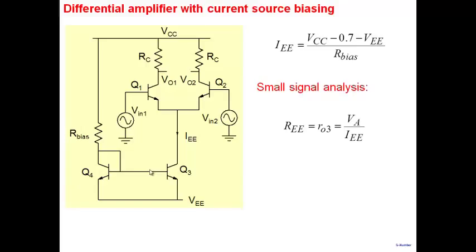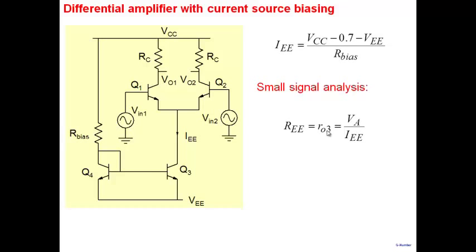There's no signal coming in here, which means that if we look at the base, the base will be small signal ground. Okay, base will be small signal ground. And then this Q3, with the base as small signal ground, this one is also ground. So when you look at Q3 from the collector side, it appears as nothing but R03, the output resistance here. So that's what we replace this by, R03 here.